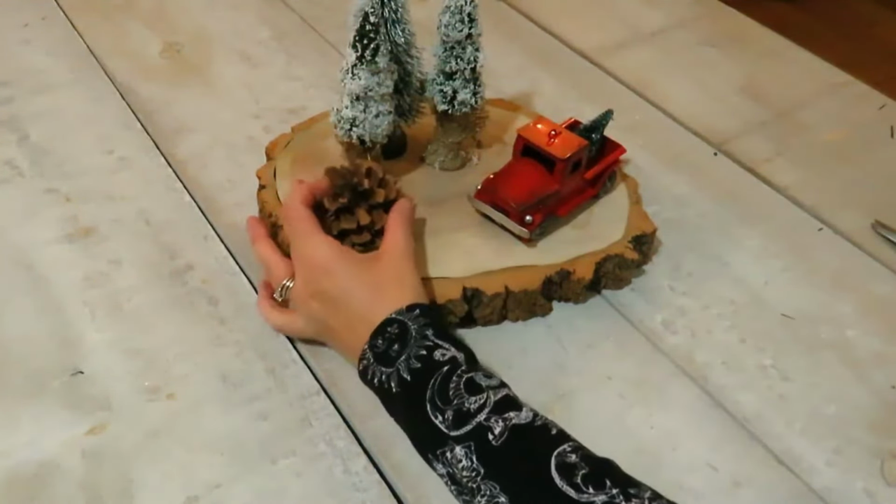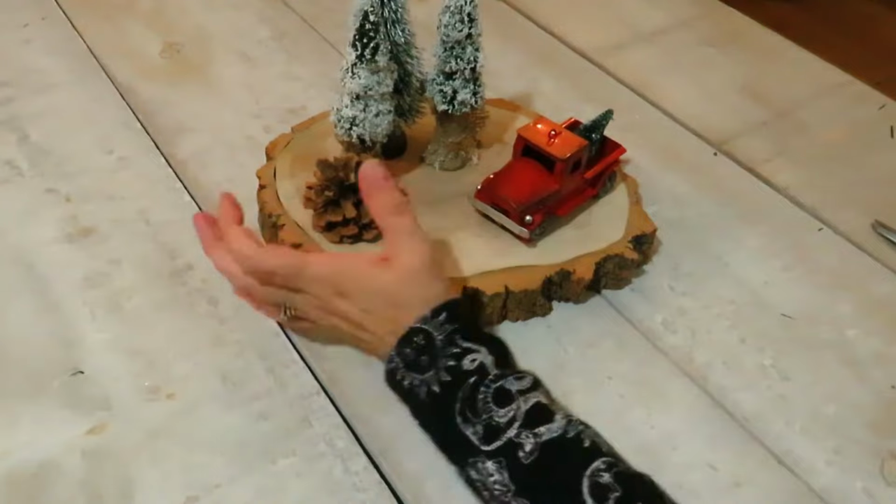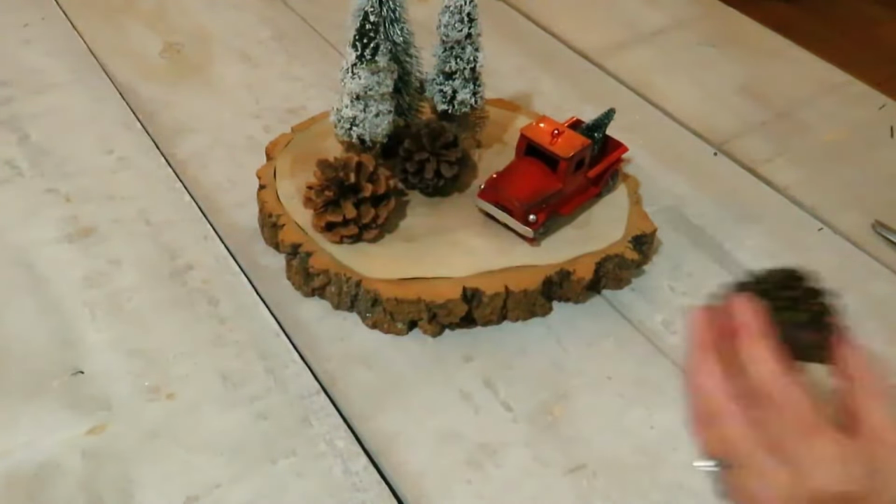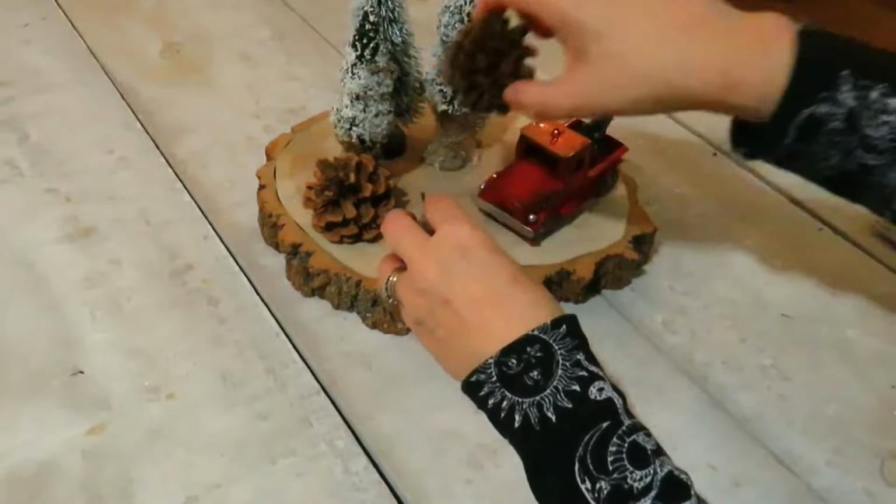I love adding pine cones to my Christmas decor. It gives it a really nice touch. I'll be adding lots of pine cones on the wood slab.